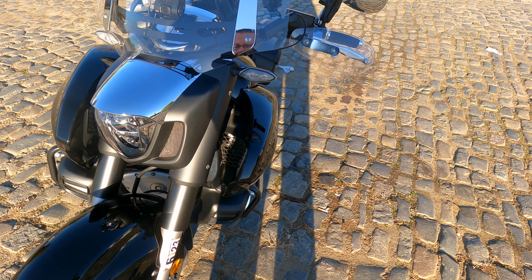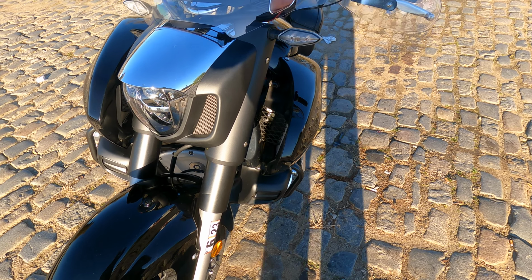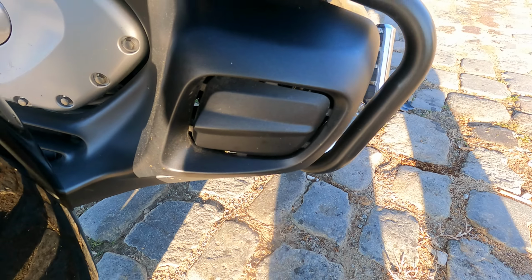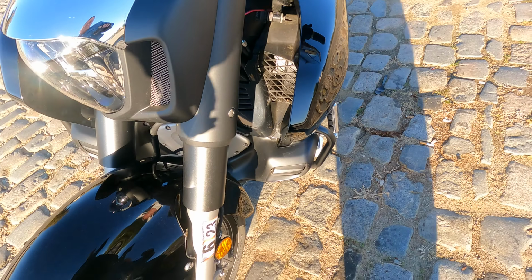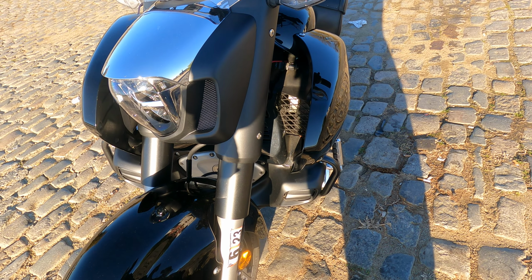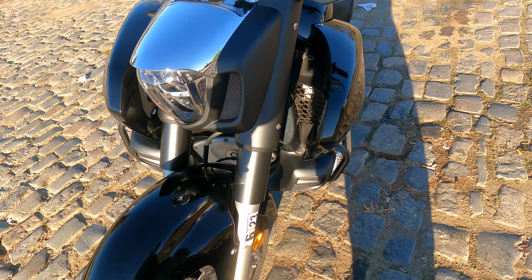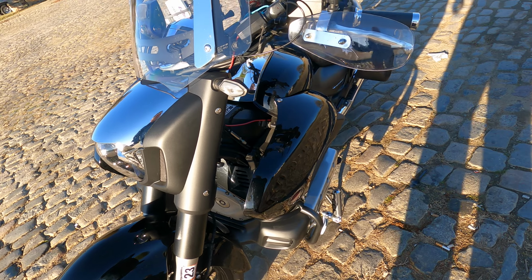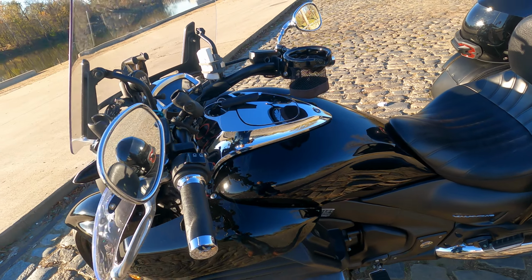And I think the only other accessory I really want to get that comes to mind right now is fog lamps, which go right here in front of the engine on either side. That's a very big bucket list item for this bike. And one of these days when my ship comes in, I'll get a pair. But for now, I think that's the accessories on my bike.